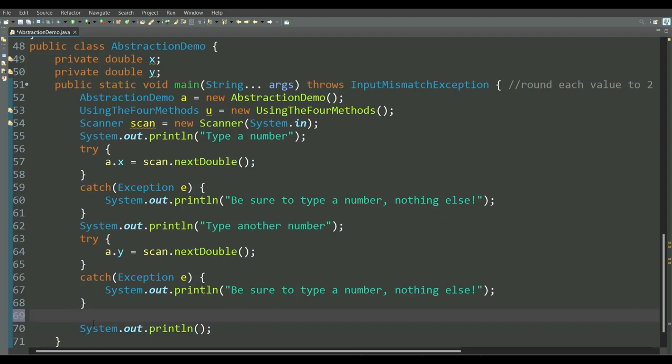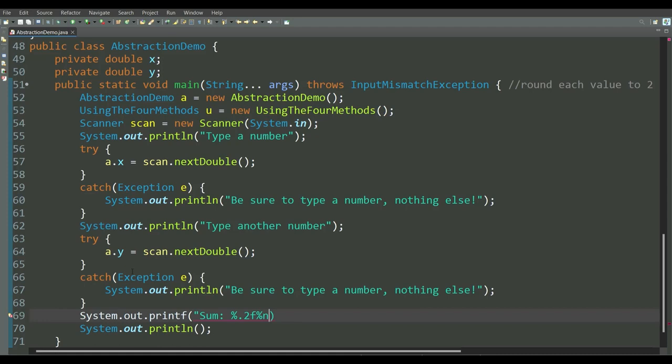I don't remember if I covered printf. I probably haven't. But what this means, %.2f means it's going to round to 2 decimal places. Since this is a printf method, printf is just another way to print something to the terminal, because we already have print and print line, right? Printf is just formatting, so it helps format the number. So we have a sum, and then we have %.2f. So it's going to format the number to 2 decimal places, and %n is just going to give a new line. Because in print line, it gives an extra line, right? But in printf, we don't have that extra line, right? So that's why we have to use %n to show that we're going to enter after this statement.